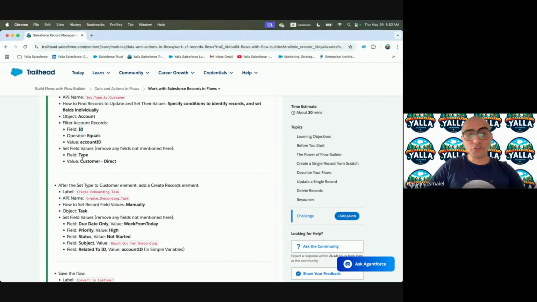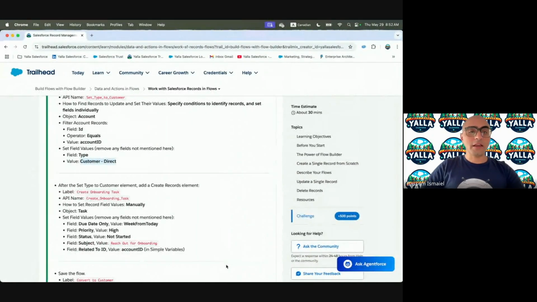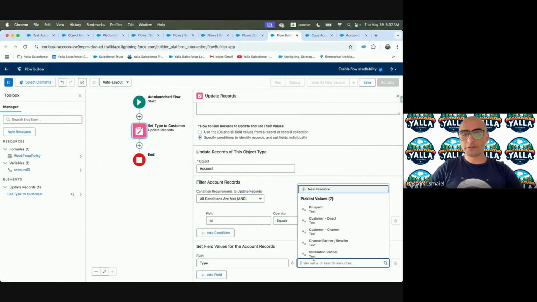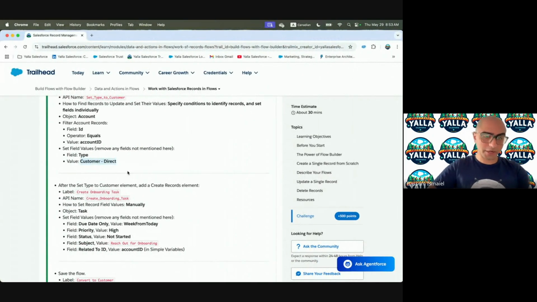And then what I need to do is set the type to customer direct. So what we did so far: we accepted the variable, we started this flow, and we are updating the record, which is the same account, setting the type to customer direct.